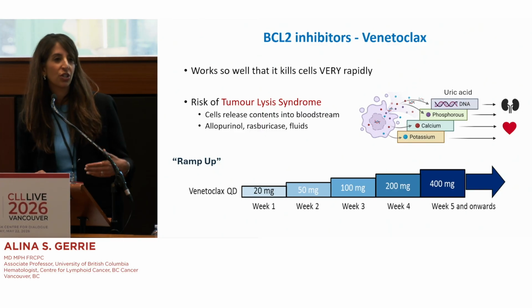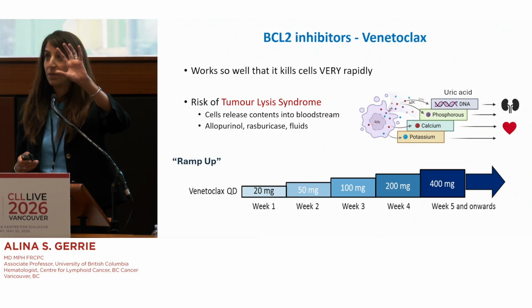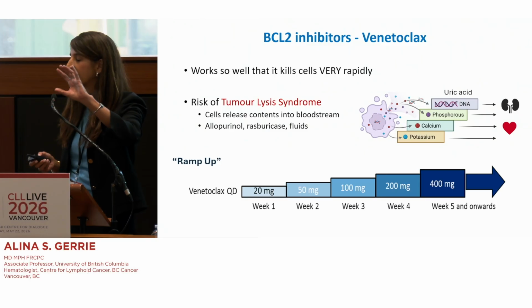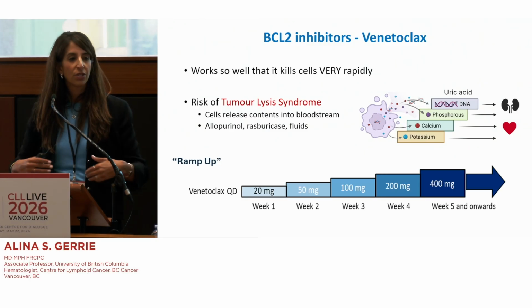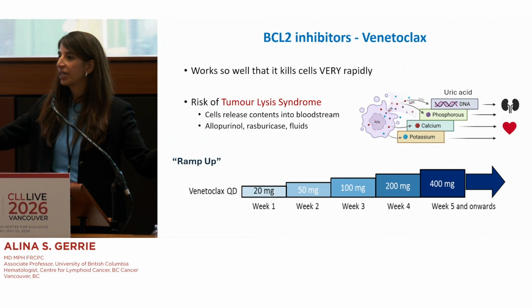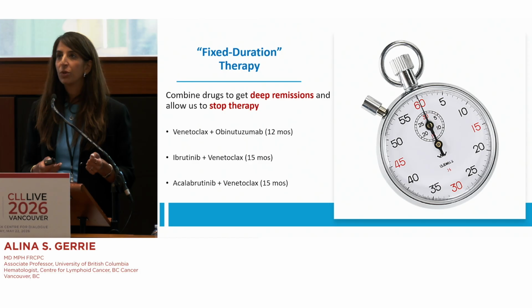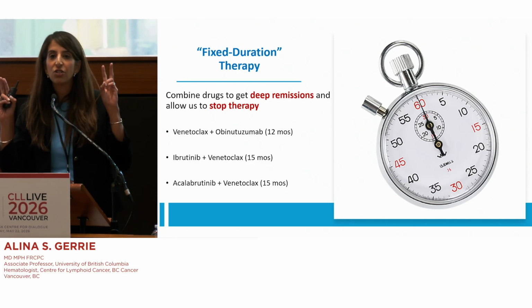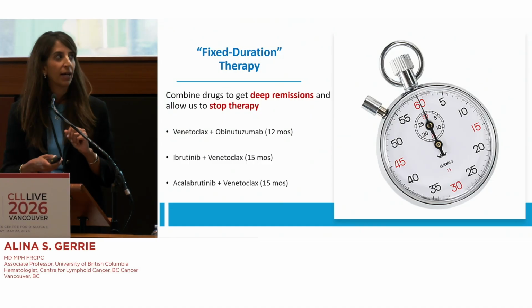So when these drugs first came out, both the BTK inhibitors and the BCL2 inhibitors, so venetoclax, they were given for continuous treatment. So you start it and you stay on it for years if you're tolerating it well. But now we've moved into this era of fixed duration therapy. And this is a term you're going to hear more and more in CLL.